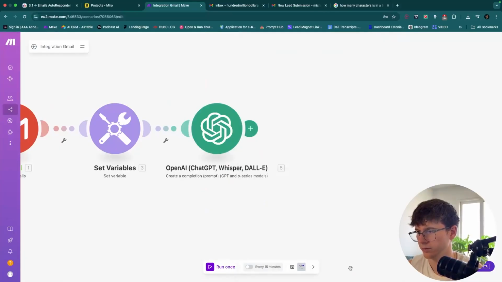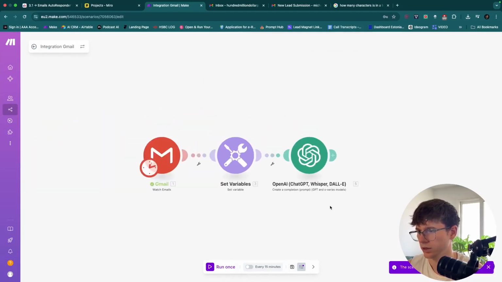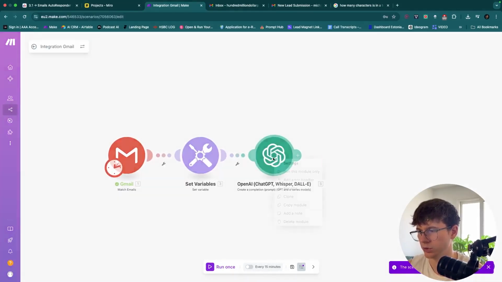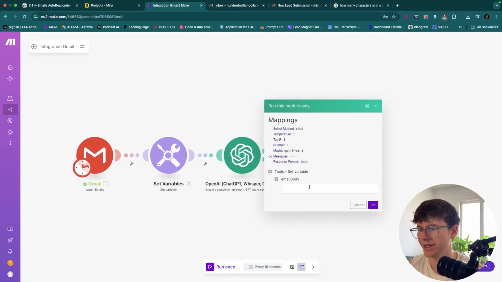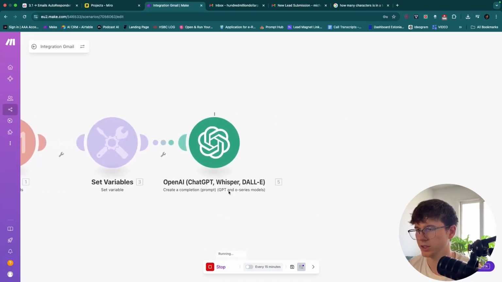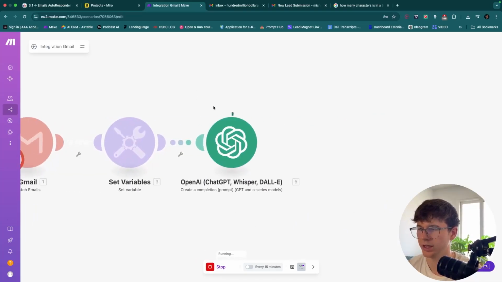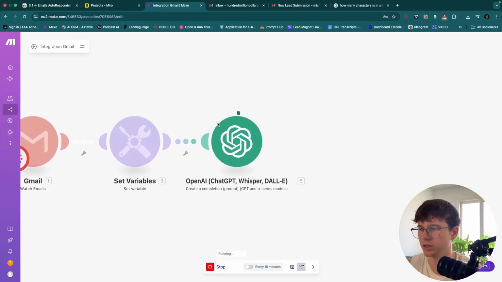If I go to save, and I save here, in 2 fingers, I just press this module, and I run this module only. Now I can give it an example. So if I go to my email, and I copy this, I paste it, and I just change this. I want to be able to build my first automation. We can leave the other details the same. That's fine. Now this is running. It's talking to the AI, and now it's generating a reply based on the email that we give it.